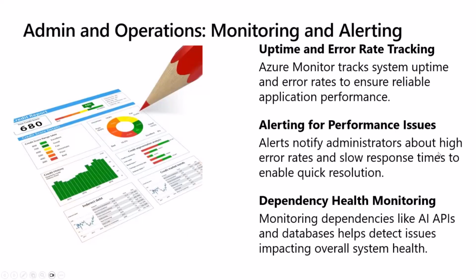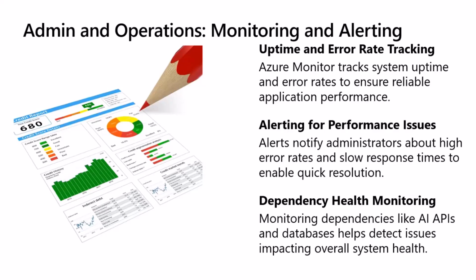And as an administrator, the things that are going to be important to you are, as developers are building these solutions and putting things inside your tenant for them to work, what are the uptimes and what are the error rates tracking over time? What does this look like? In case something has happened, you also want to have an alert, especially around performance issues, because one erroneous item can actually bring down the experience for everyone. So you want to make sure that you catch things early and respond to them.